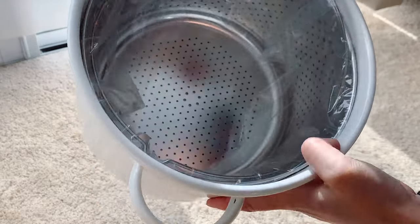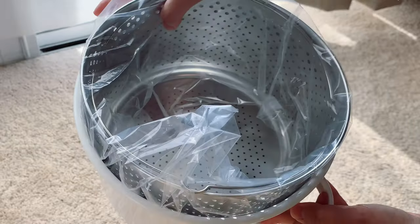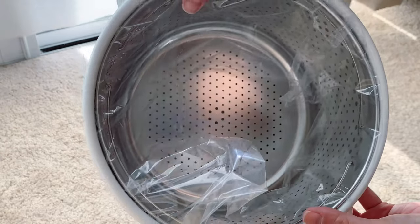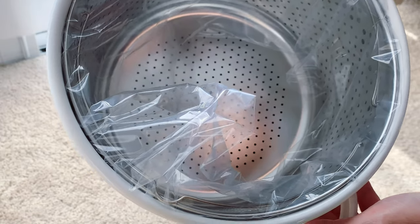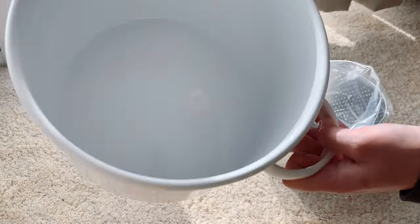So this is really what I bought it for. Damn strainer. I always risk burning myself throwing hot water in my strainer, like that's not in a pot like this, and so I really wanted something like this, so I stopped risking not only burning myself but also pouring all the hot water everywhere. So it's lovely.